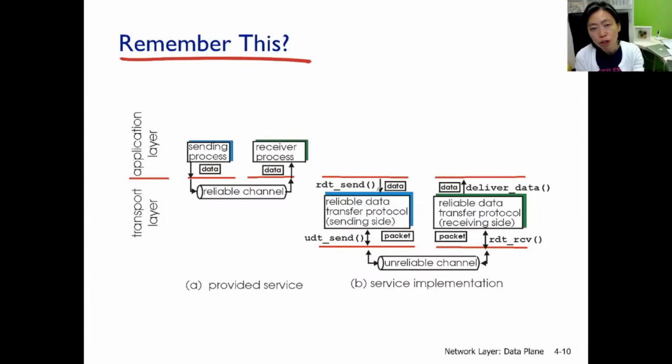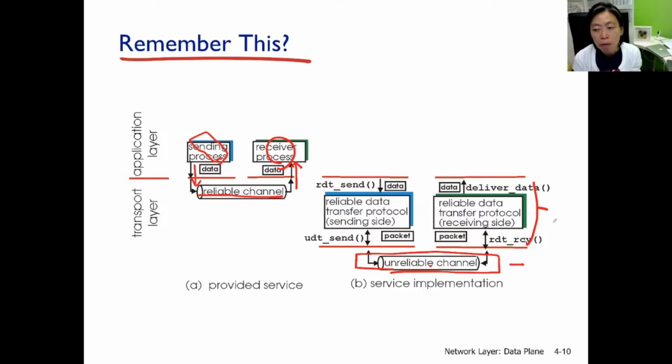Before we talk about the service models implemented at the network layer, let me remind you of this. If you recall, when we were talking about RDT, we said sending process, receiving process. If the underlying channel is reliable, all they need to do is pass data out, and the data is just going to arrive. But unfortunately, the channel is not exactly reliable. And depending on how unreliable the channel is, the complexity of the reliable data transfer service is going to be different.